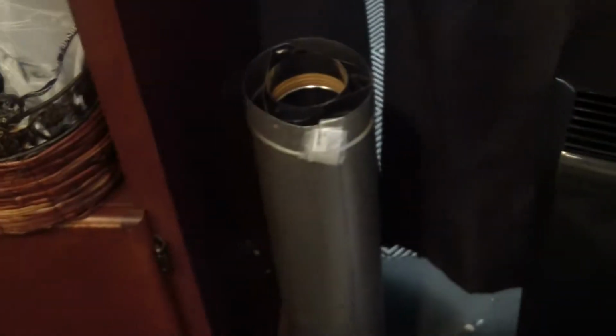And probably just leave the vents. I don't know. Seal the back of them. And then I gotta do the roof vent. And that is that little animal right there.